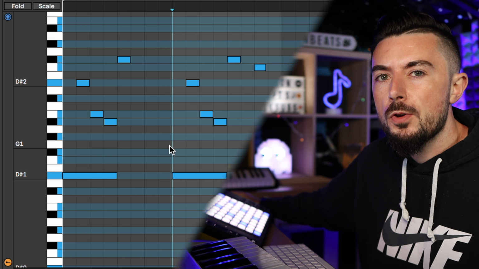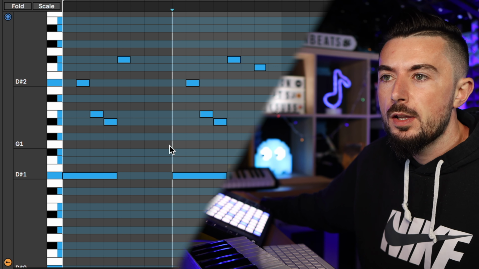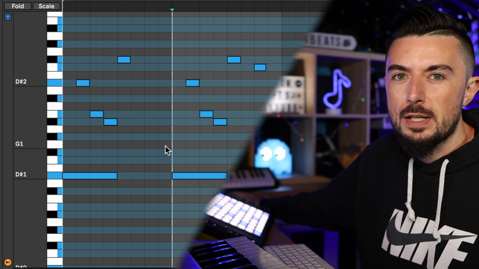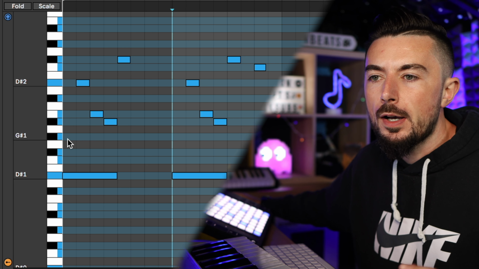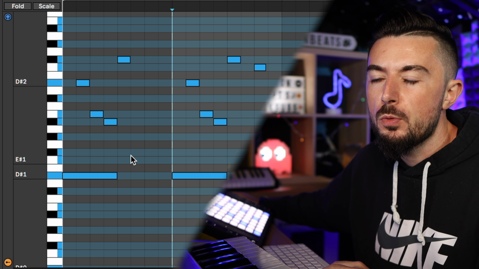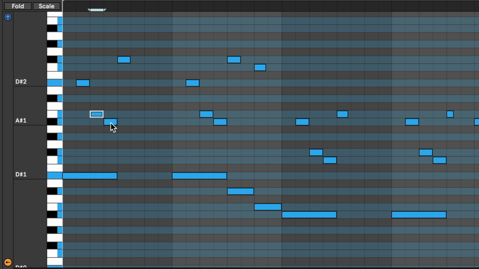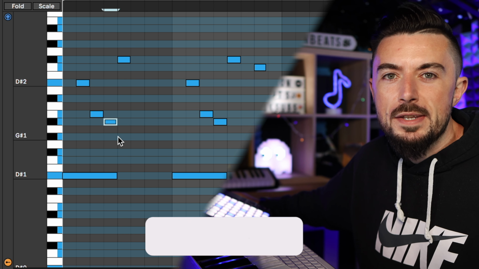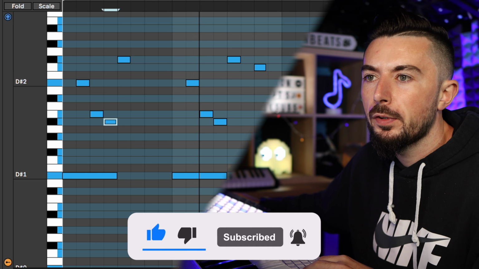Most DAWs have ghost notes these days, but if you don't have ghost notes for some crazy reason, you can always just Google scales and copy the notes from Google. When you're making dark melodies, you really want to mess with the half steps, which are these two blue ones next to each other here. They won't always be blue, but they'll always be next to each other. I don't know what it is about it, but it makes everything sound that little bit more creepy. This is the melody I came up with.